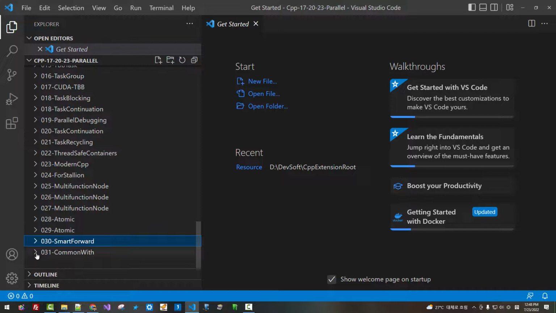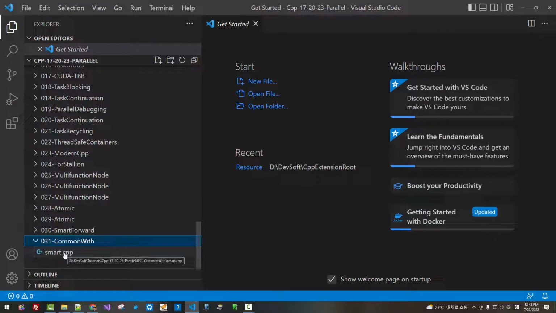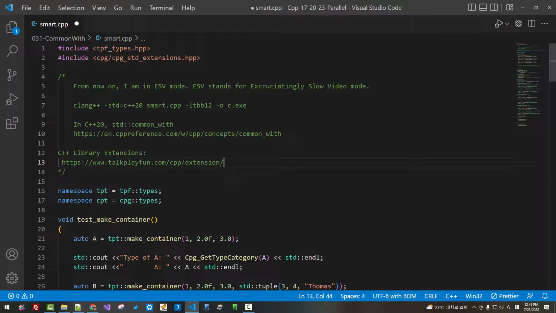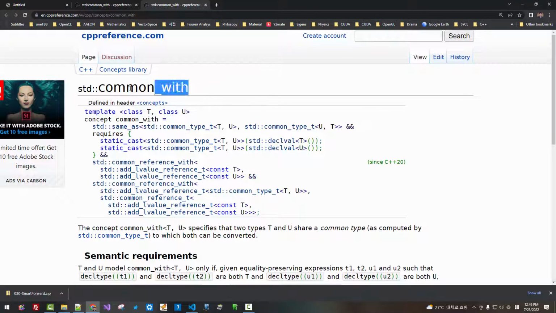From folder 31, double-click this link. We created this file in our previous episode. I will copy and paste this link. If you control-click this link, you can open std::common_with.